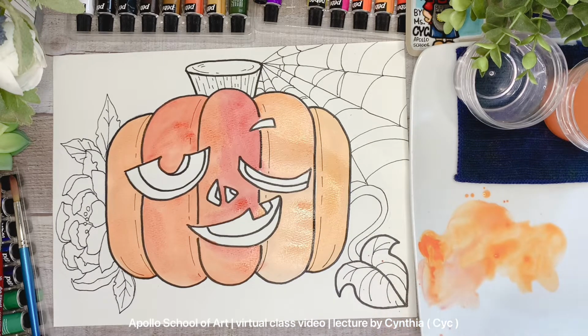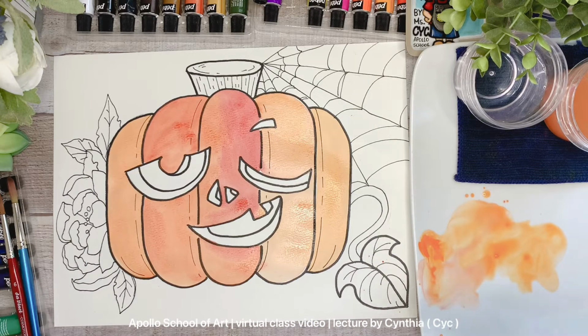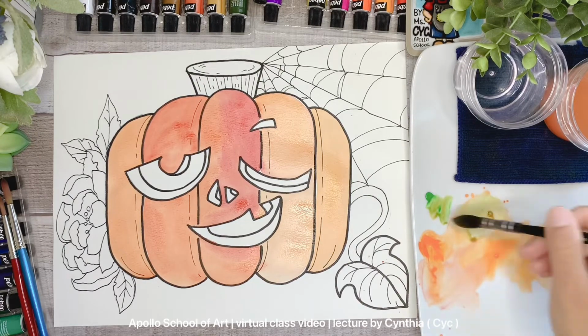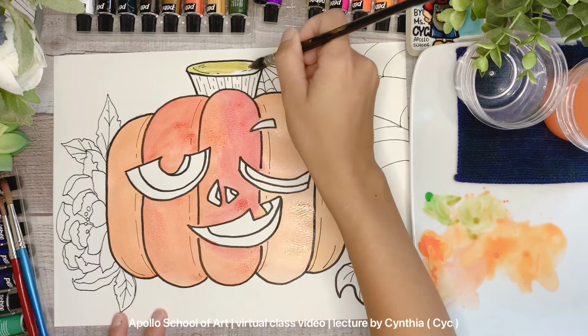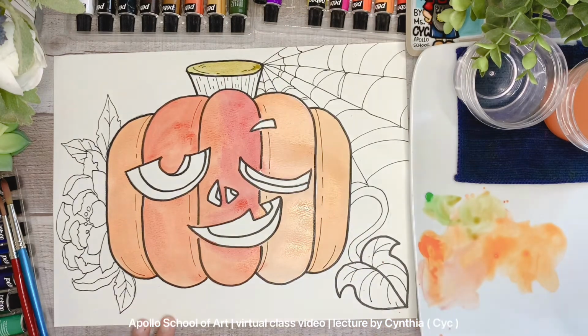Alright, so all I can do is color the leaf, because my leaf is not touching the pumpkin, right? And I can also prepare the greens, and prepare to color the stem on the top because that is not touching the pumpkin as well. But I'm adding the green into the orange a little bit, so I get the brown color. So I can color on the top. See? Orange plus green, then you get brown.